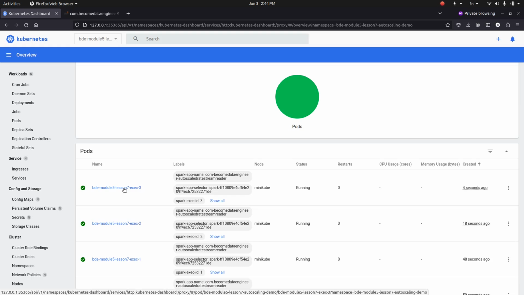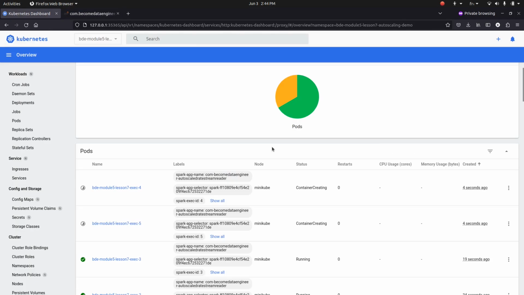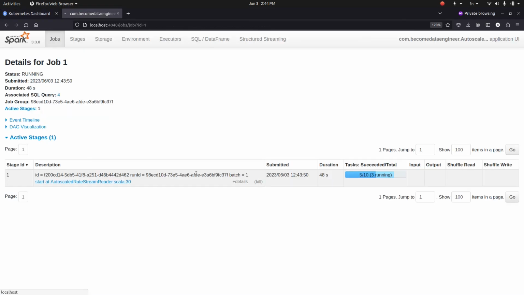So there is the case for the third executor, the fourth one, and typically here you can see that we have tasks that are taken into account by these executors. I don't know if you will see the 6 tasks taken into account by a new executor. So even 7, I think that should be allocated soon.